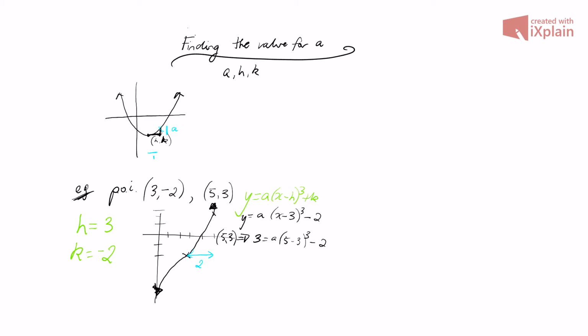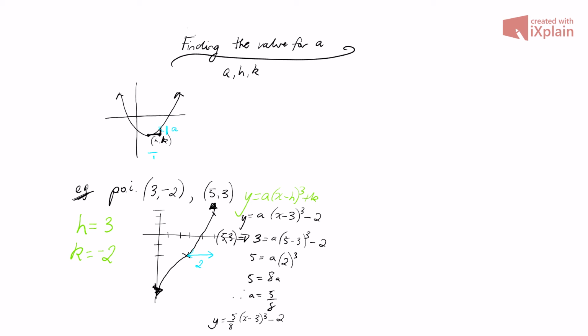So let's see what we get. Plus 2 to both sides, we get 5 equals a times (5 minus 3, which is 2) cubed. So 5 equals 8a, therefore a equals 5 over 8. So yeah, fairly nasty value. We wouldn't probably have been able to see that on our own, but solving algebraically is pretty easy. Okay, so there's that function. This works the same for a parabola, and it works the same for a square root function. It really doesn't matter.